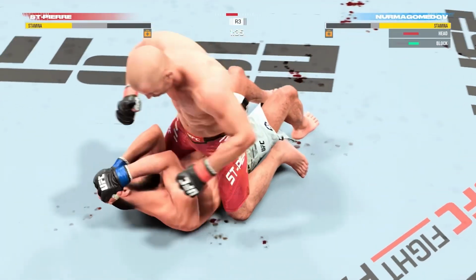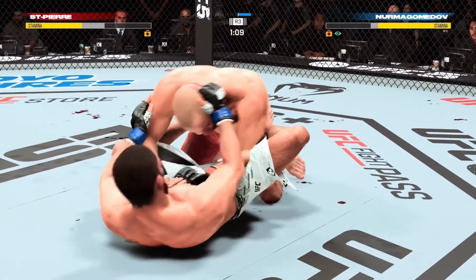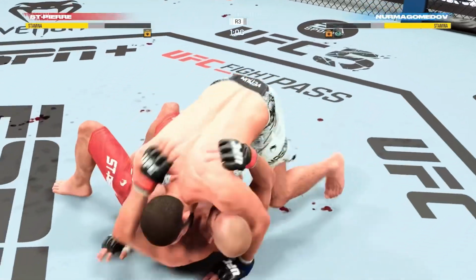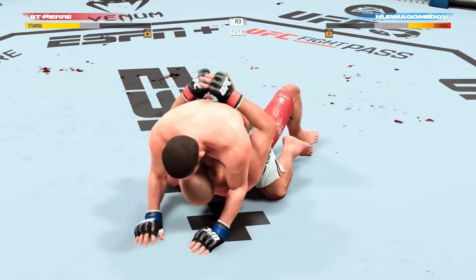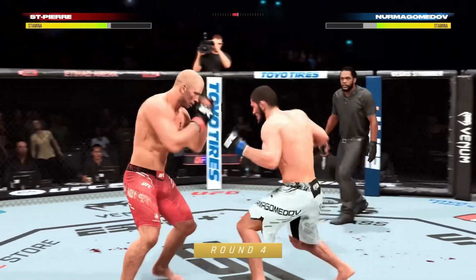GSP, he ended up getting to the top mount. He started raining down shots. He tried to go for a nice little elbow. Khabib moves out of the way. He ends up sweeping GSP. He reverses position. He got the top mount himself and kept him there for the rest of round 3, but didn't land anything. All right, now we get to round 4.